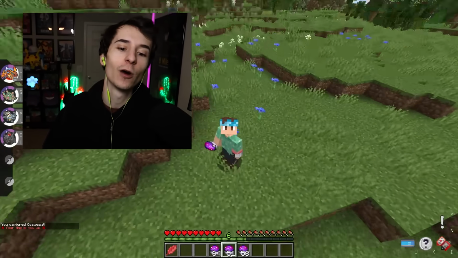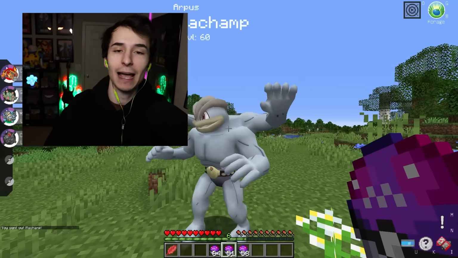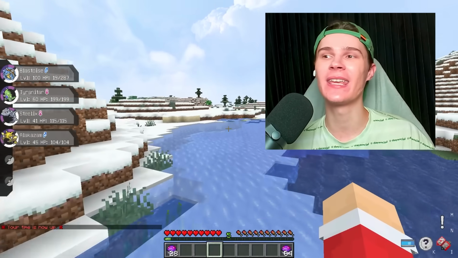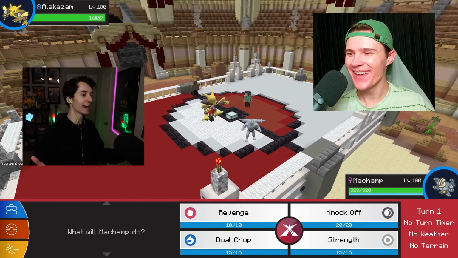3, 2, 1. The round is up. And I think we're going to bring G-Max Machamp just because I think it's cool. Okay, so we need to make a decision, and that decision is going to be Mega Alakazam. On to the... Oh, come on. Again, Jay! Again!